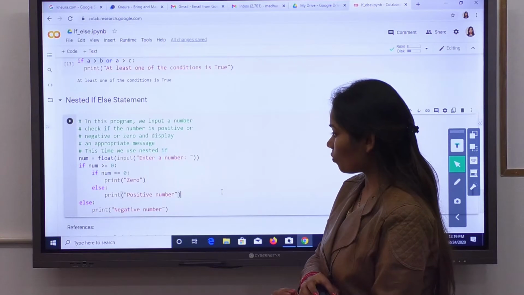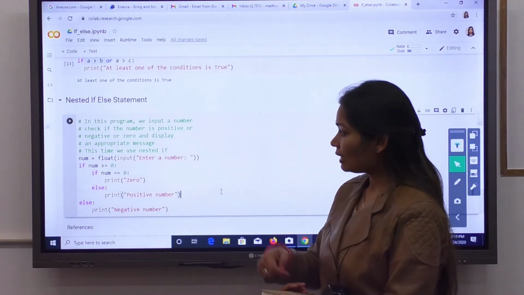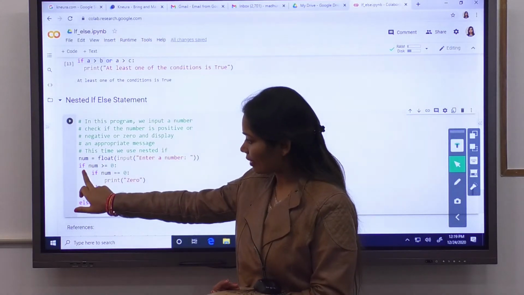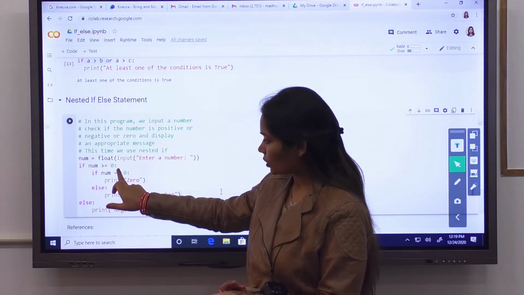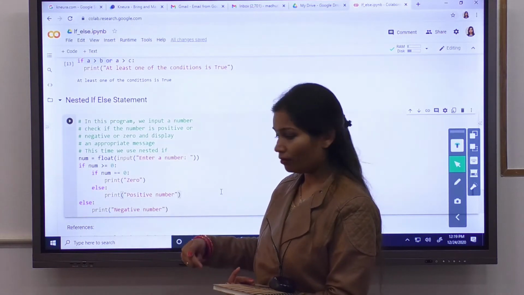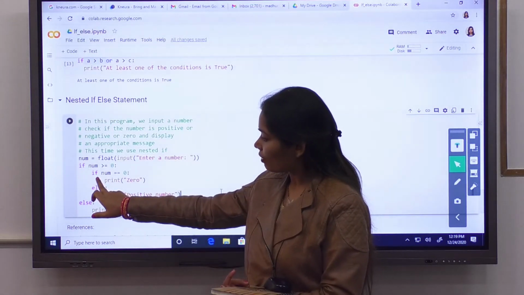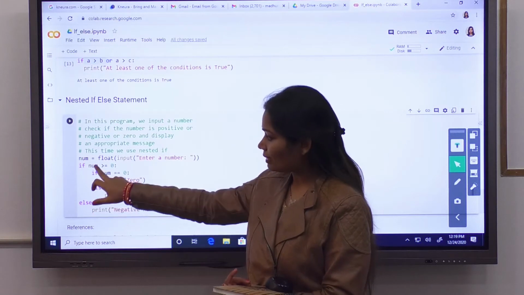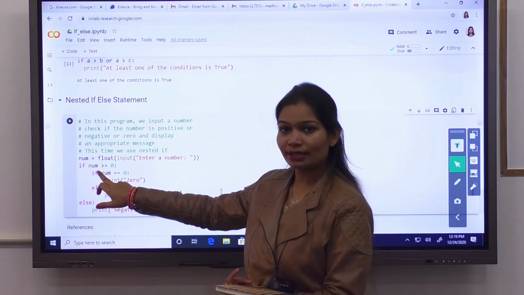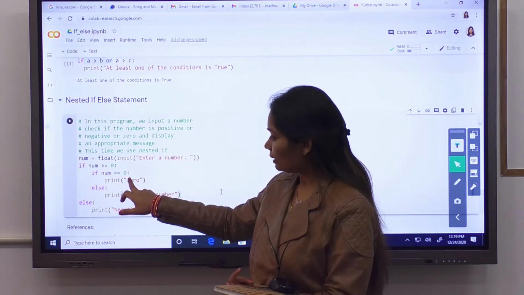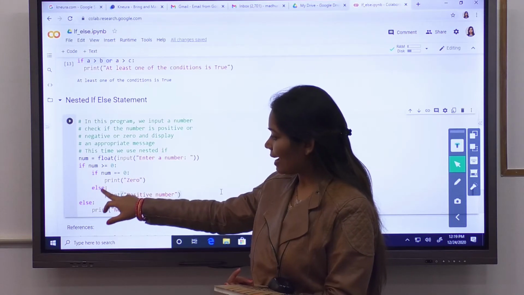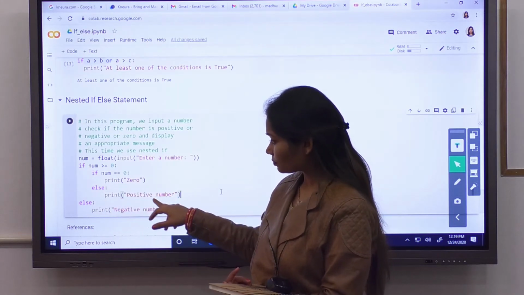Okay, so in this code we are checking a condition inside an if condition statement. So this is the if condition, number greater than equal to 0. If you want to check another condition inside the if, then you write if condition 2. This was condition 1 and this was condition 2, which you check after checking the first condition, and putting a statement inside this if else, print positive number.